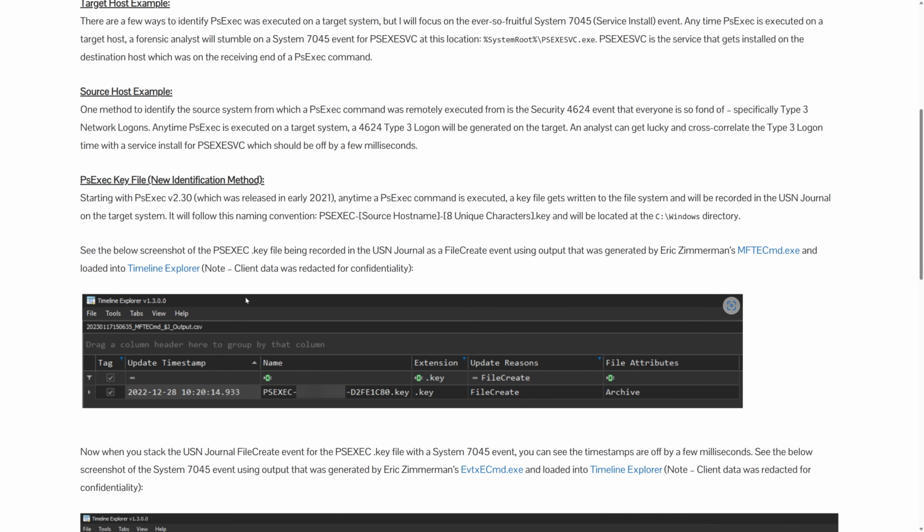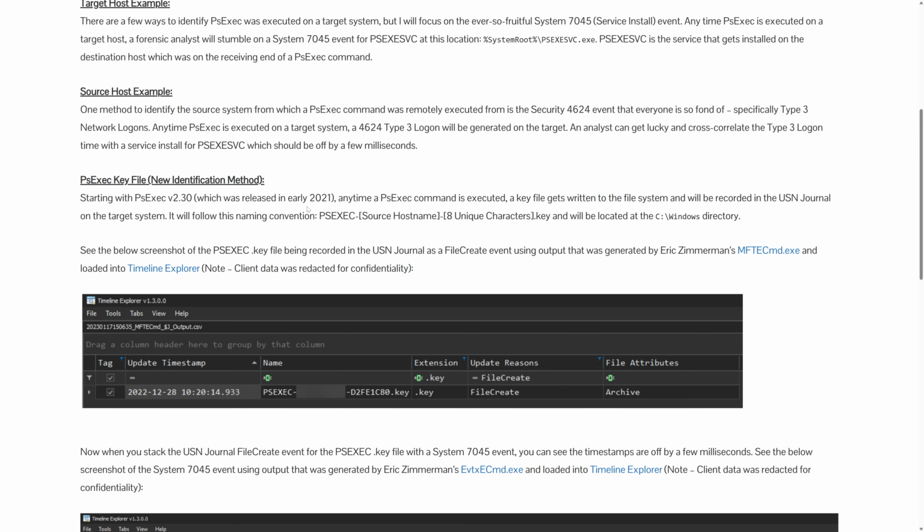The TLDR is that starting with PsExec version 2.30, which was released in early 2021, anytime a PsExec command was executed against the target system, a .key file, a KEY file, would get written to the target system within the root of the Windows directory.